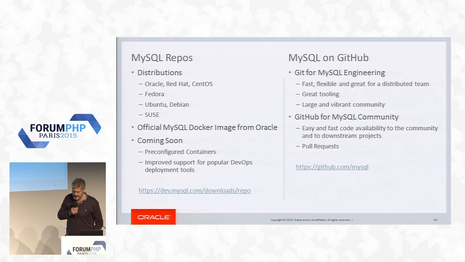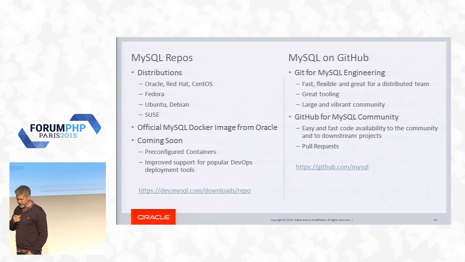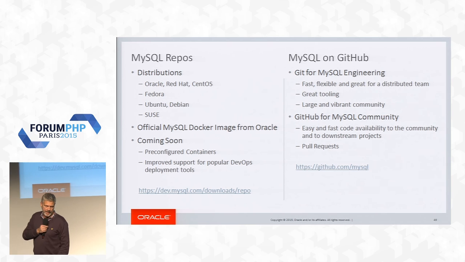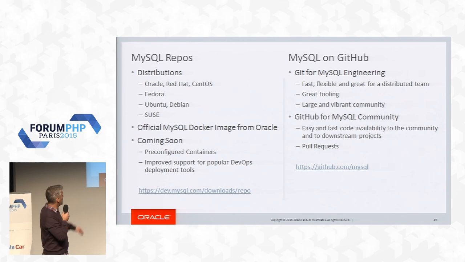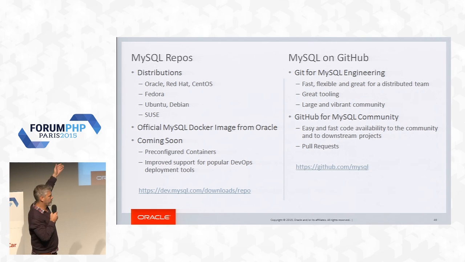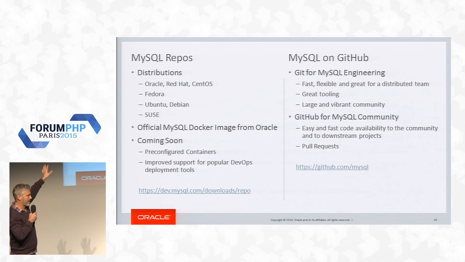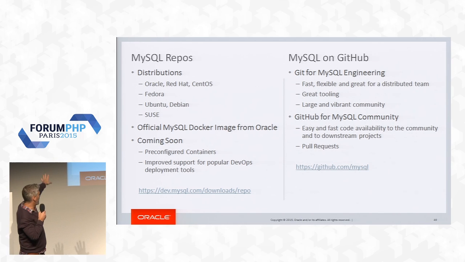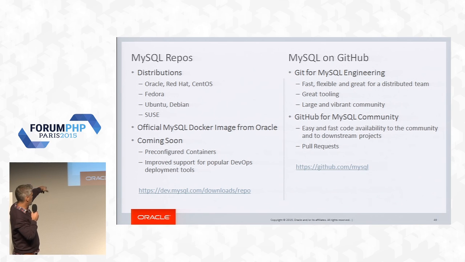So I think this is the last slide I have. I just want to stress that it's become really easy to upgrade to the latest version of MySQL, 5.7, for example, which I encourage you to run, of course. It's available in the repo, so you have many of your favorite systems there. If you want Debian, or RPMs, or whatever you want. There are also official Docker images from Oracle, from us, that we build.